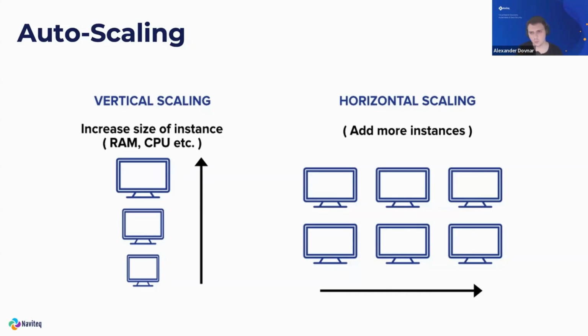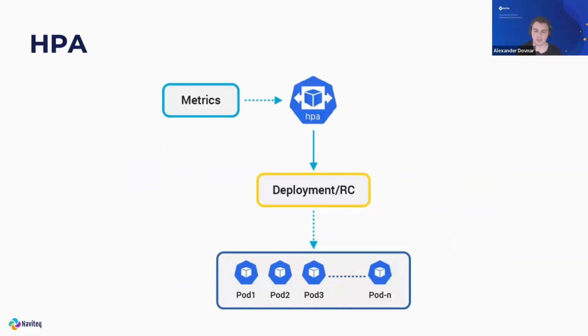And horizontal scaling is when we are adding more replicas, if we are talking about virtual machines, one, two, three more virtual machines like that. If we're talking about pods or containers, it's just the same copy of the same configuration. Too much vertical scaling leads to underused big pods or big nodes, and too much horizontal scaling increases node count. Balance is always the key, but we will talk about it later.